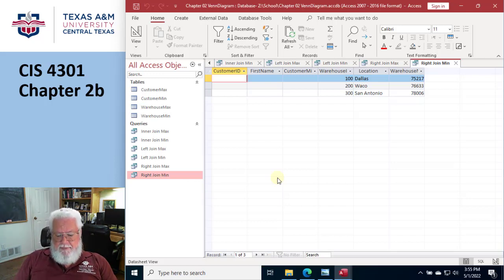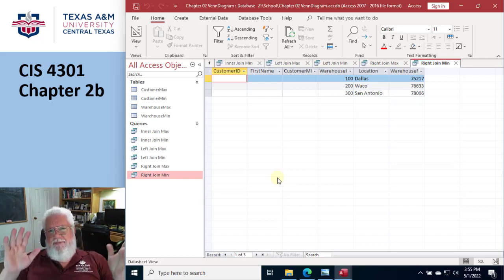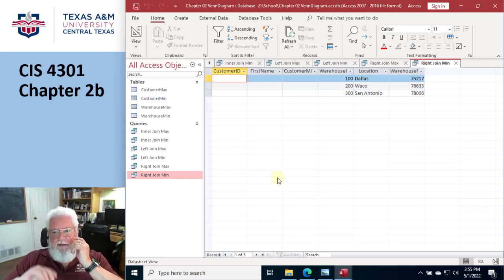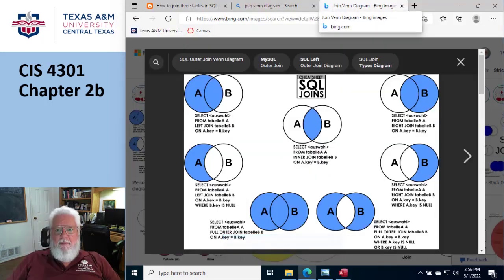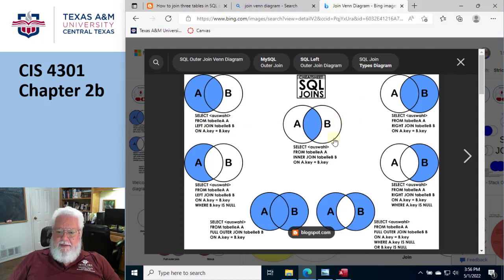There's some stuff in here that talks about how you could look at this like a Venn diagram. I don't know if that's very useful or not, but there's a website that shows this stuff. So I'm not certain this is actually any helpful or not, but, select something from left join, and then right join, and then an inner join, and, I don't know, maybe it's useful. I can't really tell. Okay, so we are going to continue on.